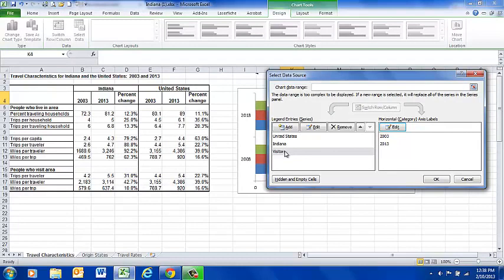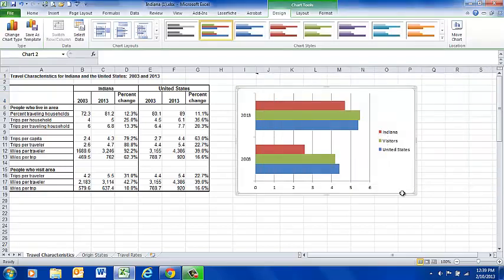Now, I'd rather have visitors above that, so I have visitors highlighted and I can move that up. So I can reorder how my series looks by using these buttons here. If I don't want something in there, I can click on it and hit Remove, and if it isn't showing up right, I can highlight which one I need and hit Edit. But in this case it looks okay, so I'm going to click OK. So there we go. We have a nice little chart here, but we can do some formatting to make it look a little bit better.